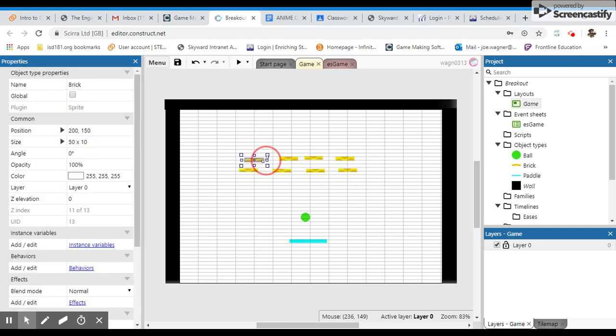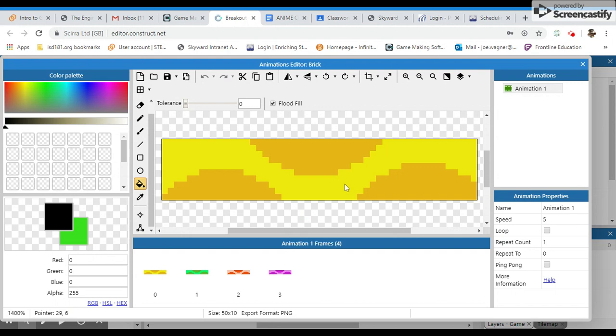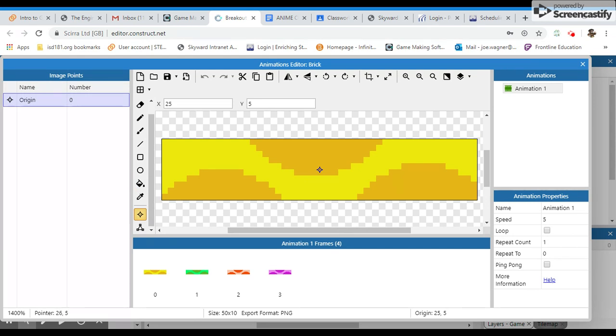Now what you're going to notice is when I drag these around, they're actually going to line up on the lines and not actually be in the grid. What that has to do with is, if I double click on my brick, there's something really important here called an origin point. The origin point determines where the object is, because every object has to have a 1 pixel by 1 pixel coordinate. That's the pixel it uses to determine the center of the object.